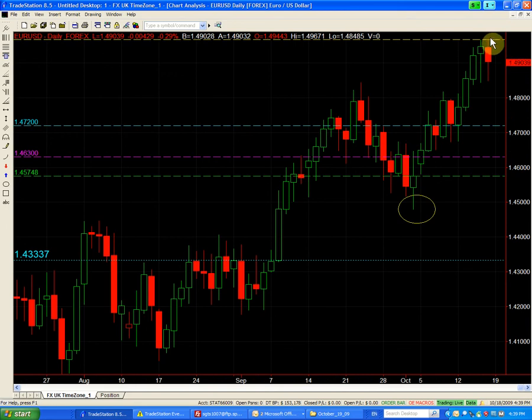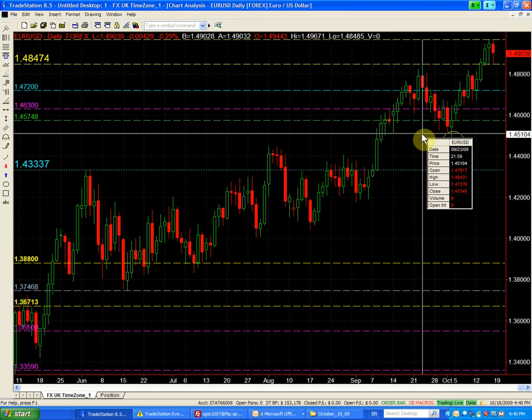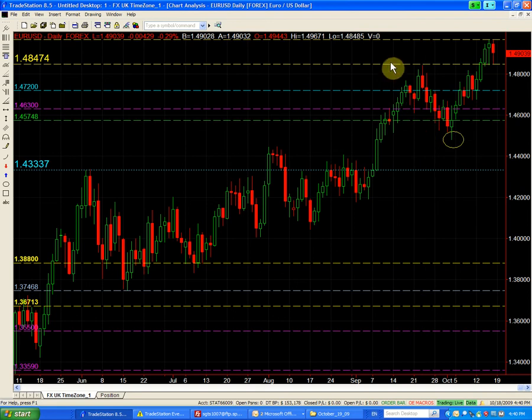As you see, even though it has tested this high and sold off, it is still inside the range of the last 2 days, which is quite positive. It is not a negative by any means, and we should be holding our long position. We have no reason to initiate any shorts. The only short that I'm going to initiate, and the only first selling point, is going to be on a trade below the prior momentum high, and this is the 148.43.